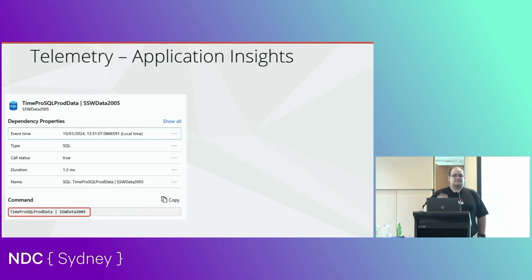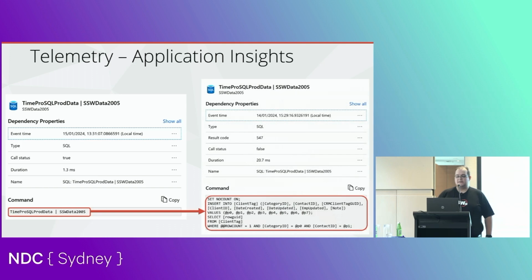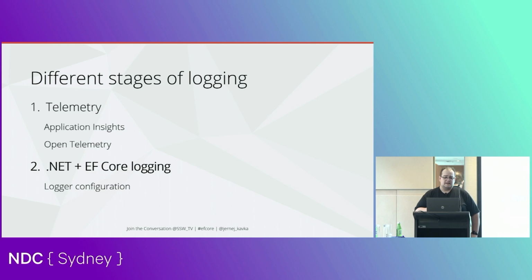So once you configure OpenTelemetry, you get this. We get the SQL over here. So now you get a bit of an idea. Okay, we inserted something. So that's something, right? But it doesn't tell us a lot. We might need a little bit more information. What if that query is not the problem? What are the queries before it? What is the flow of that? What data are we trying to fetch logically? We're not interested in the exact data. Well, we are interested in queries in a logical sense.